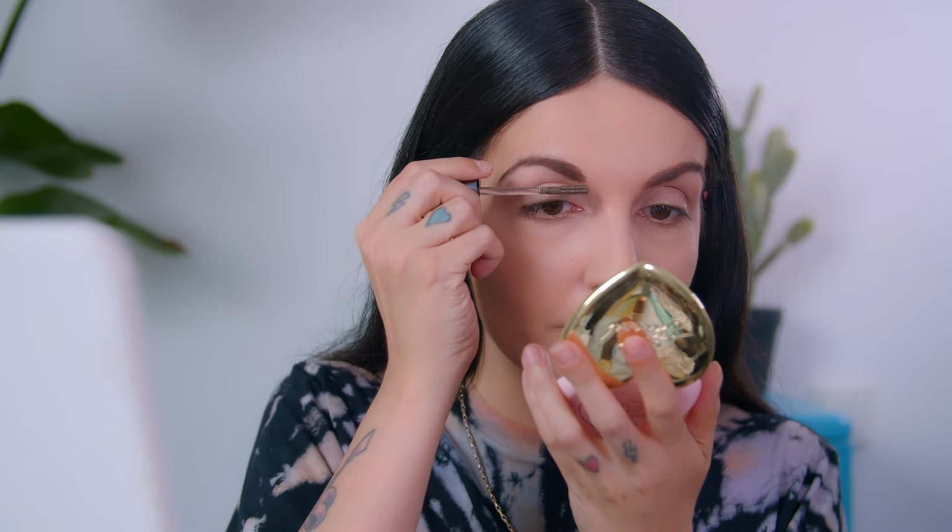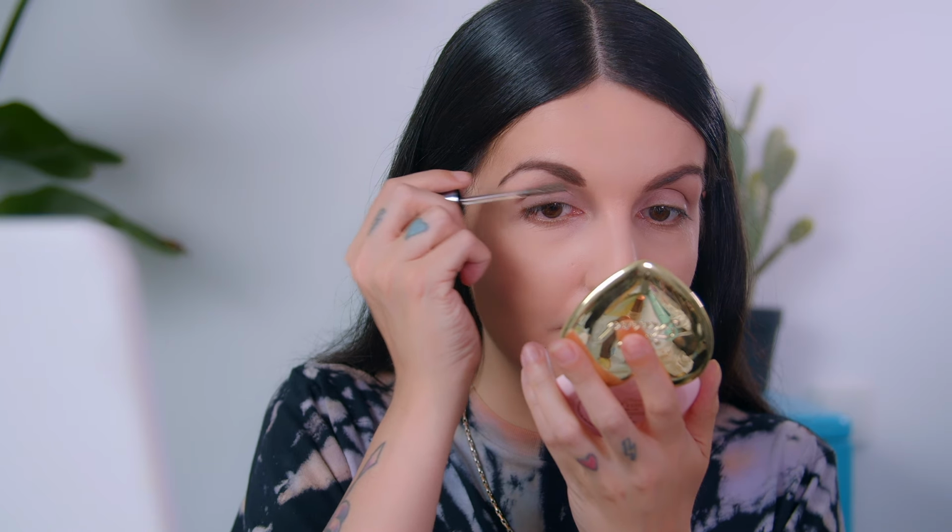It's also a very wet formula. But yeah, let's apply it. This will give you so much hold. Oh my gosh, it's a lot. It's very, very pigmented. I don't like this brush because this is a silicone brush. It does not have any fibers. Just look at that. That just deepened up my eyebrow by a shade. And I looked at the other shades, and there was no shade that gives you a light brown, like a soft brown. They are either auburn or they are for blonde hair. So I don't like the shade.